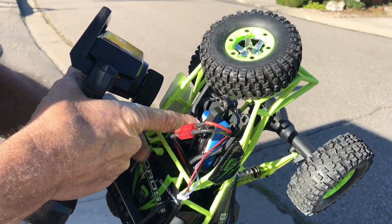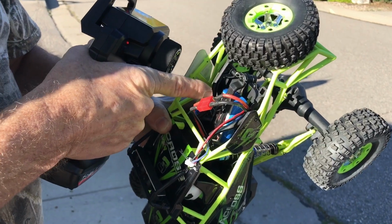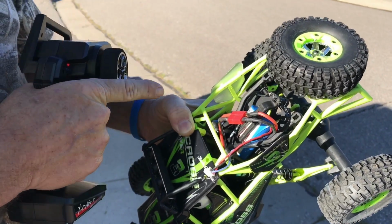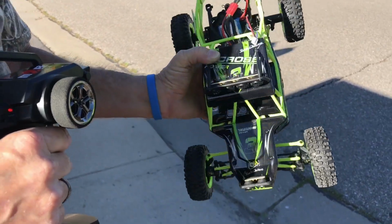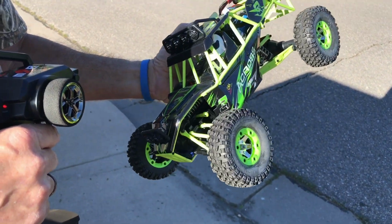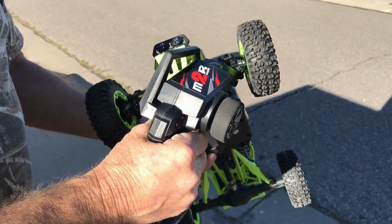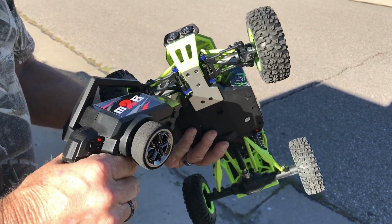But I'm going to build a 3-cell lithium-ion battery using 3 18650s. They'll fit in the battery compartment just fine. I will try this on a 2-cell LiPo, and most likely I'll try it on a 3-cell LiPo. So Benjamin, at this point I don't know. I like the front end on this one a little better.